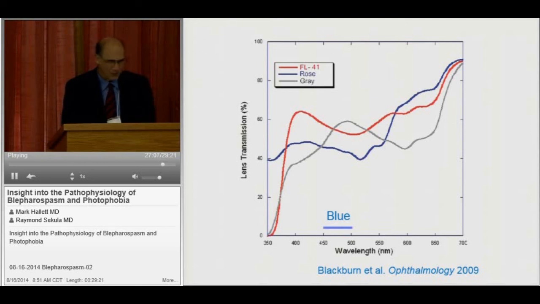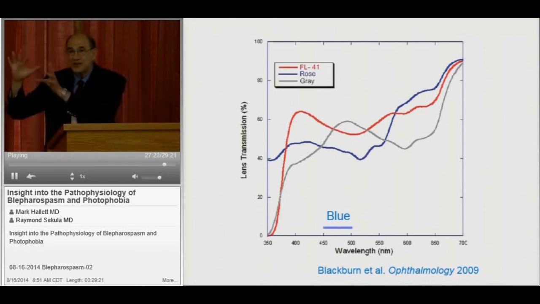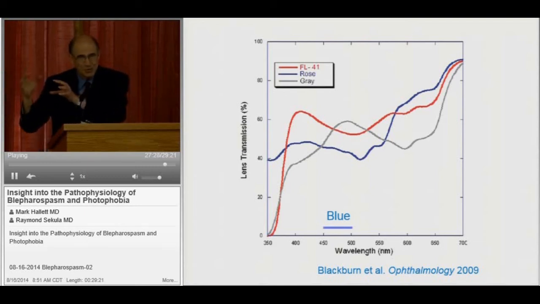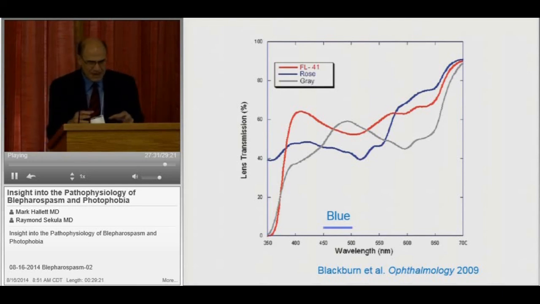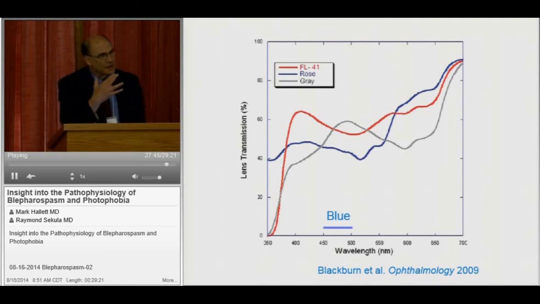Now that isn't specific to FL41. You can have a rose-colored glass, which is not FL41. That also tends to block blue more than the other colors. And of course, if you're blocking blue, then you have a representation a little more of red. That's why the FL41s look sort of reddish or pinkish, because you're blocking the blue, therefore it looks more red. So this is the logic of the FL41, or rose-colored, because you tend to block blue more than the others, and it may be relevant because of the melanopsin types of inputs that I was describing to you earlier.